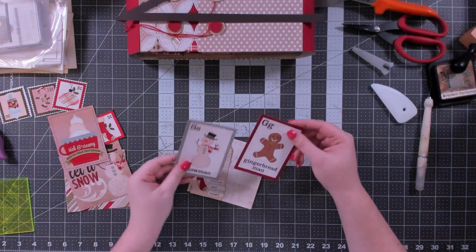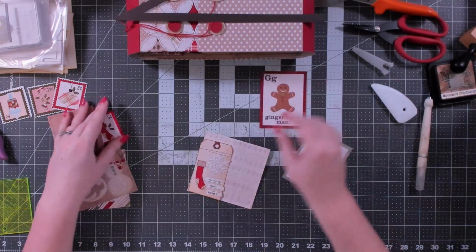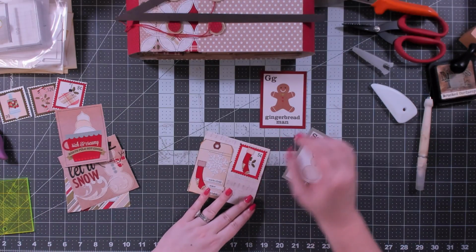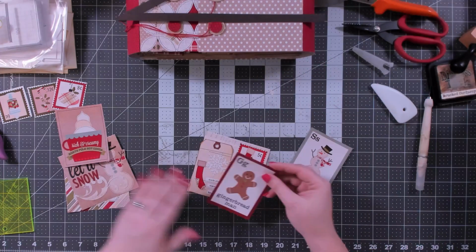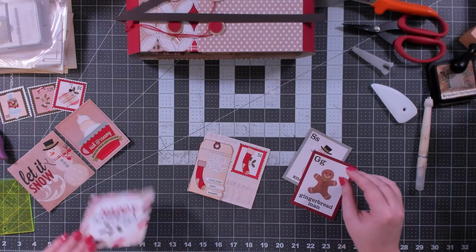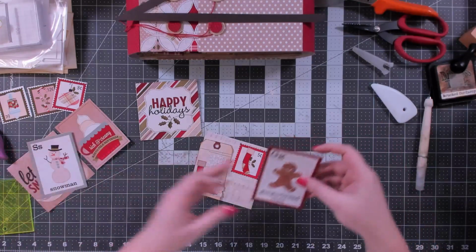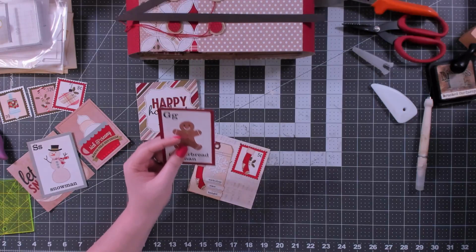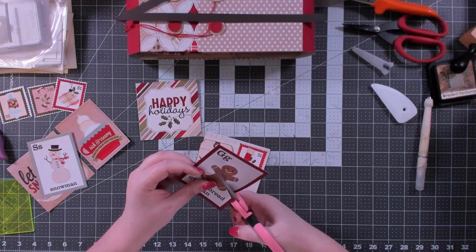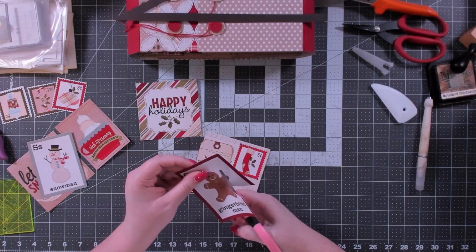What do you think? Should we do the Snowman or the Gingerbread Man? Gingerbread Man. We have used the Snowman already today, so... Oh no, we used a tree today. But the Snowman's in the book. He definitely is in the book. But I don't know that the Gingerbread Man is.